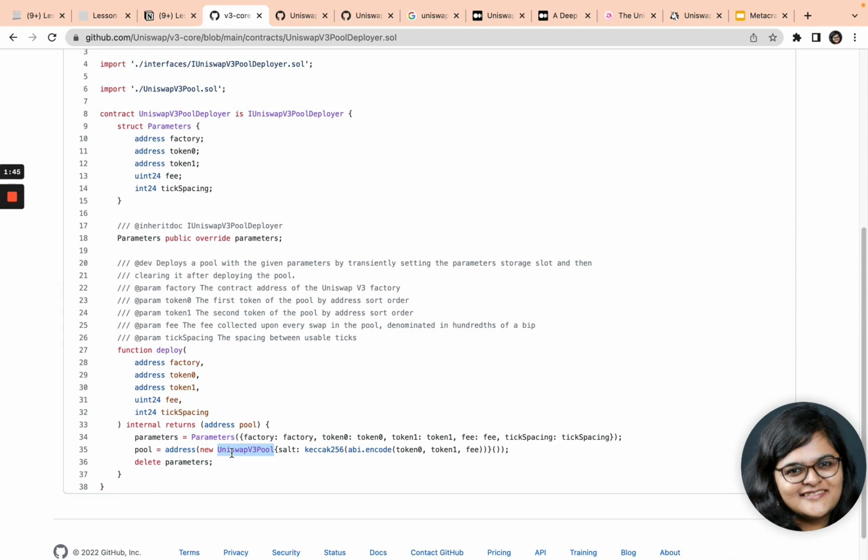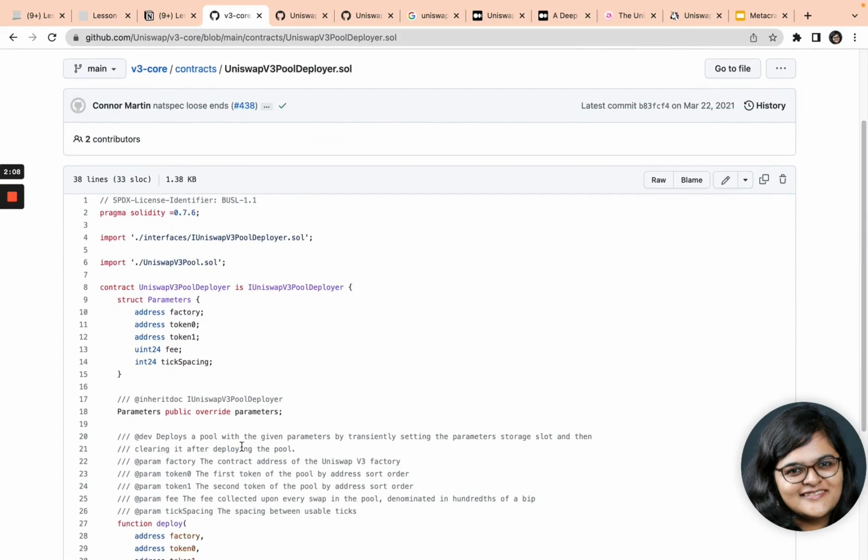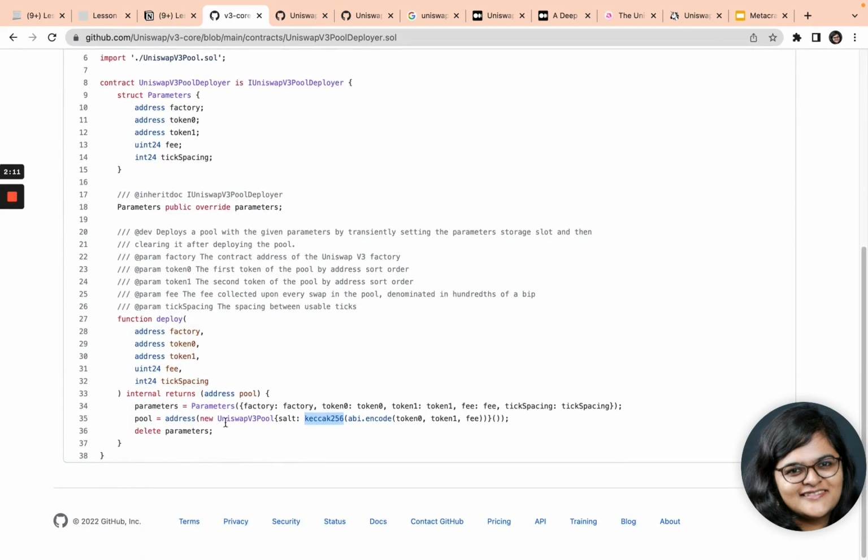So here you're creating a new UniswapV3Pool, you're providing some salt, that is some extra added material in cryptography to ensure that there is more security in what you're creating and that hackers are not able to break this easily, and then it encodes your token 0, token 1 and the fee, right?